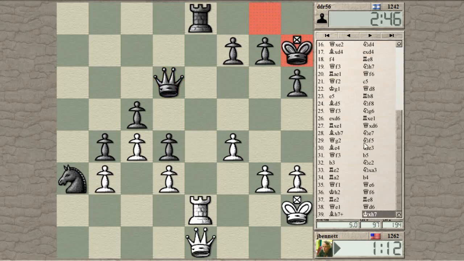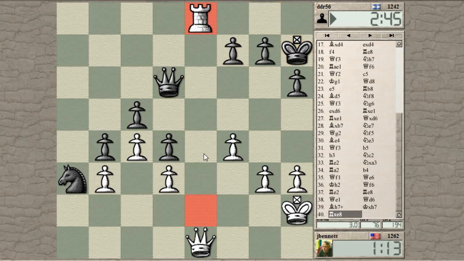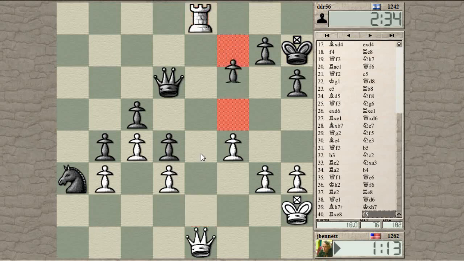So let's see if I can keep the advantage here. Have a mating type of threat with queen to E4. His knight can escape now. His knight can go to C2. But I have won the exchange. So it was an interesting trade of advantages there. Yeah, so he blocks the check.